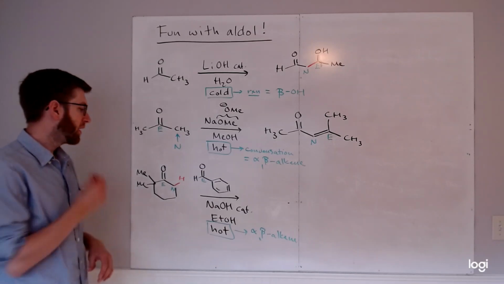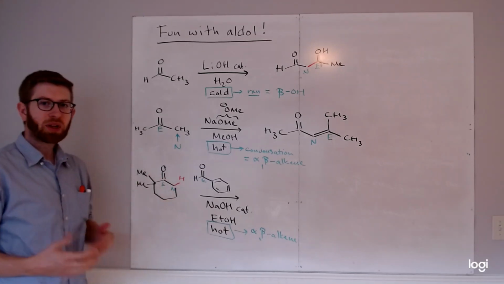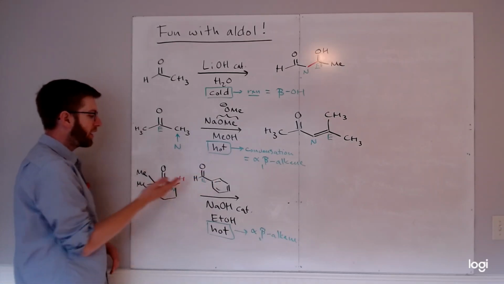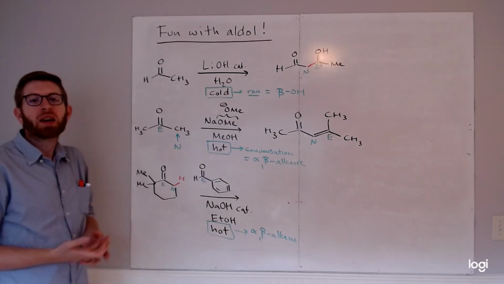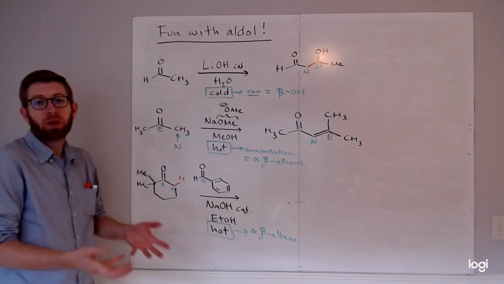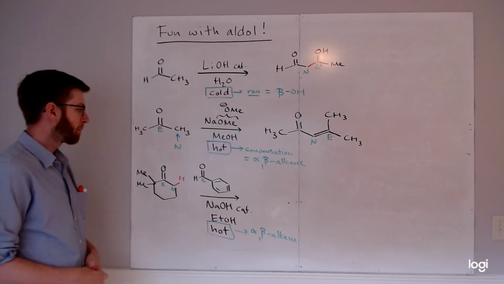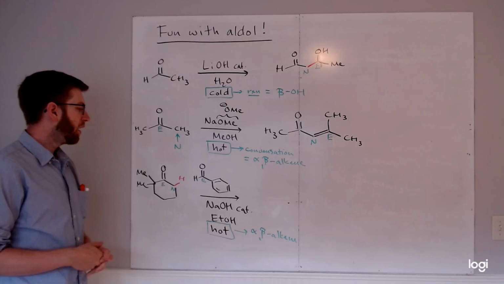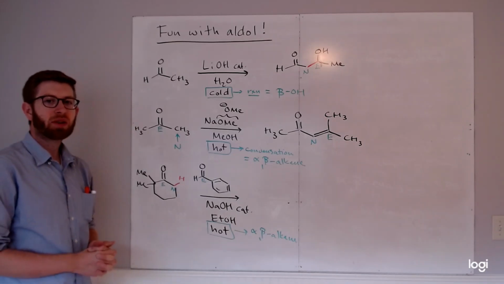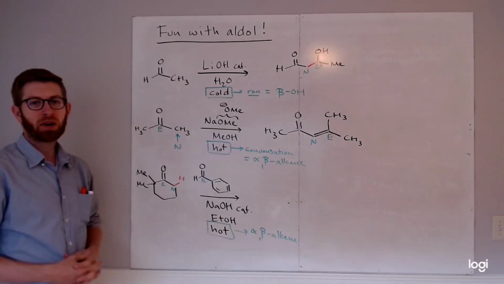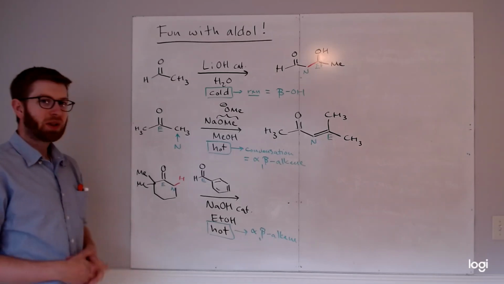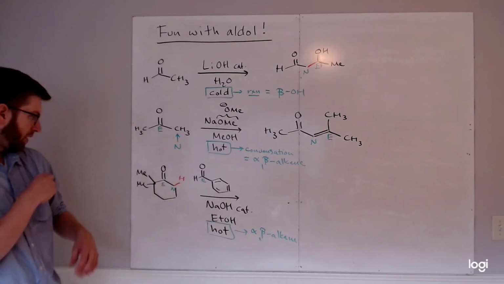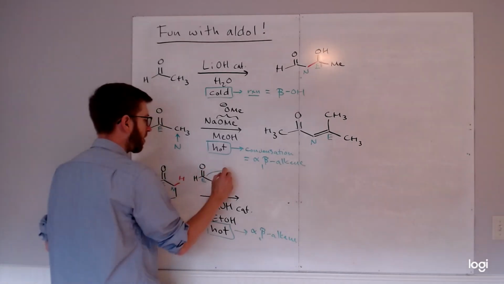And now I need to decide, well, if this enolate forms, I'm only going to get small amounts of it, so I'll still really truly have two possible electrophiles, the aldehyde or the ketone. Now I need to decide which of those two is more electrophilic. We've played this game before many times this semester. If you think back to SLOs 4 or 5, you know that aldehydes tend to be a bit more electrophilic than ketones because they have less hyperconjugative donation. And that means that we can reliably predict that this nucleophilic site will react with this electrophilic site. So another way of saying that is that this site is more electrophilic.